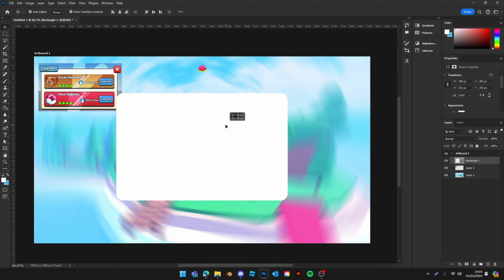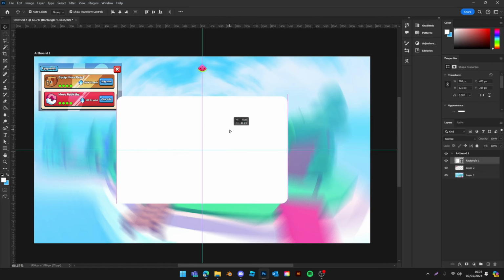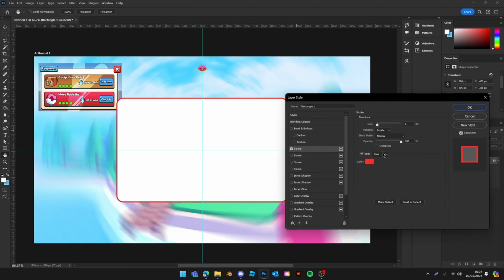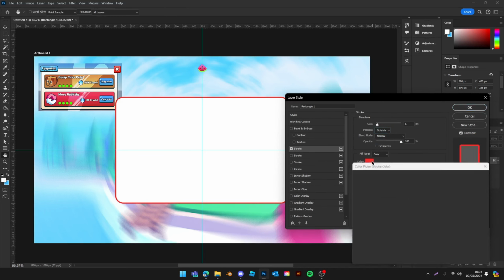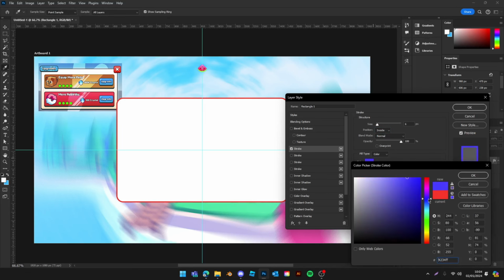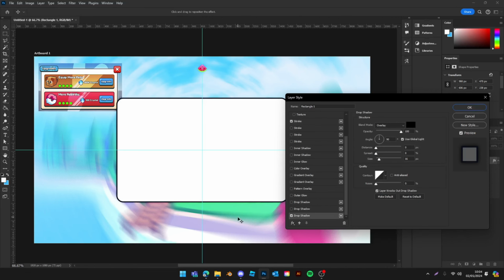Where are my guides? Okay, so that's centered. He's got a stroke around his. I'm also gonna do that. Got the stroke on the outside. Actually, I'll do it on the inside. And I'll make that dark blue. You never want your strokes on frames to be black. I'm not sure why, but someone told me that once. So, has to be true.